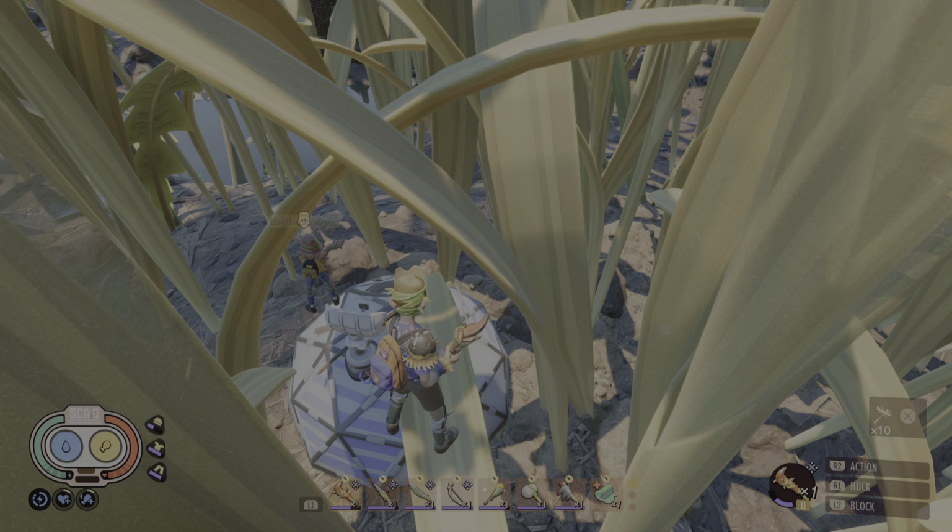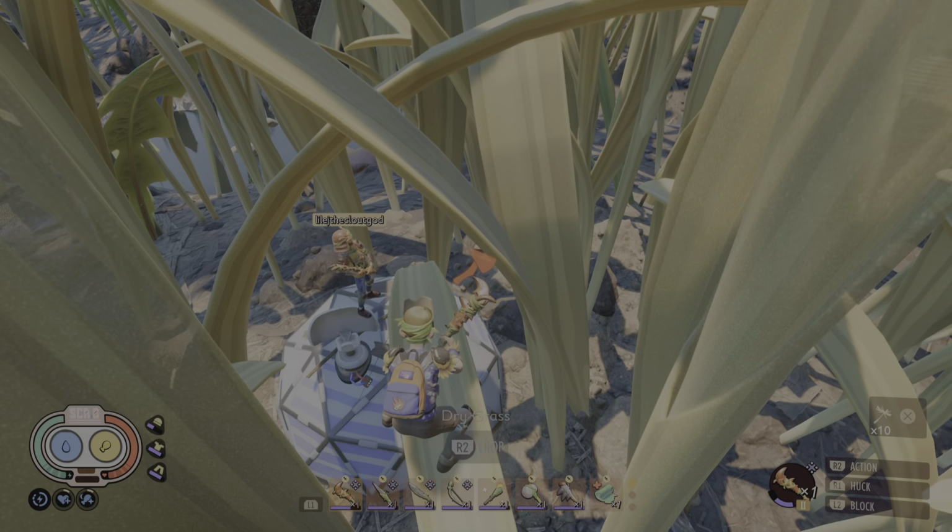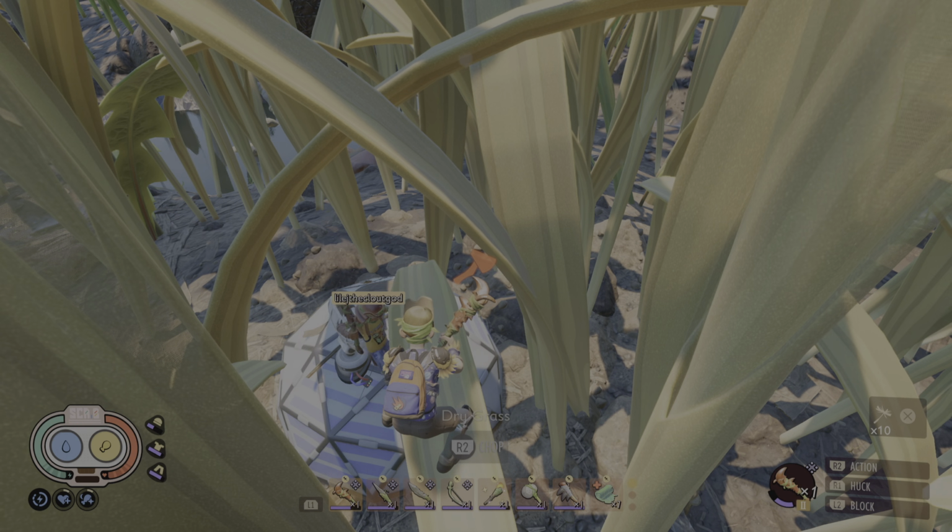Make sure your sprint's off if you have it on. Oh, I almost had it. Jump closer to, like, the tip of it. Like, right here. See where I'm at? Go for it. Go. Fling up. Alright.